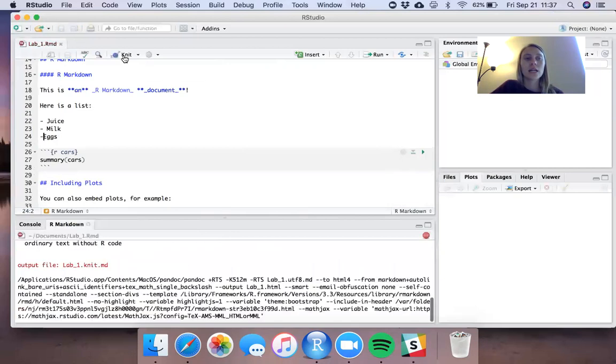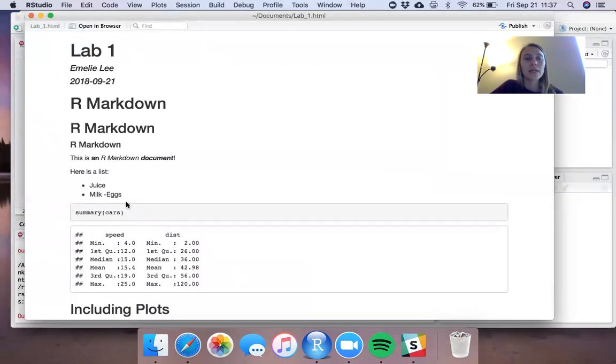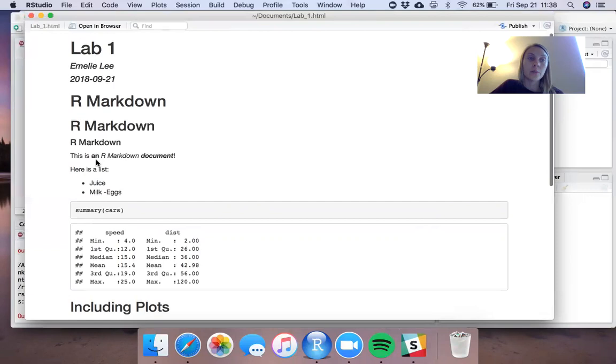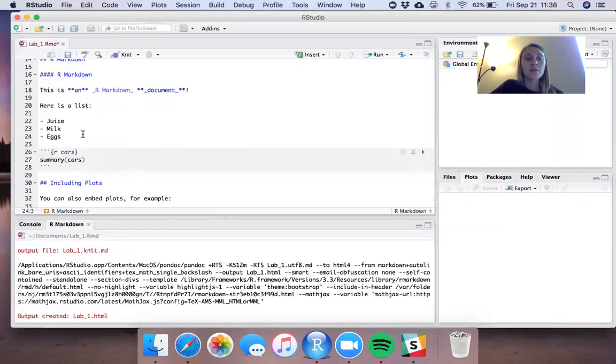What does that look like? Same idea, right? It just joins the milk with the dash eggs, and it doesn't recognize that it's a new bullet point. Right? So if you're making lists, then those are the two things you have to keep an eye out for, right? A space between your text and your list, and then a space between your dash and your item. Okay.